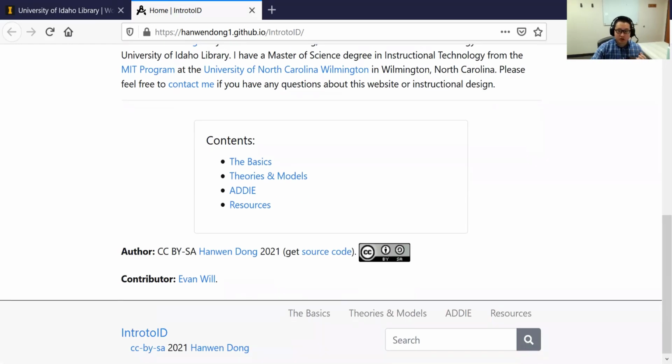Today, we'll be talking about instructional design. First, we will discuss what instructional design is, a brief history of the field, and what exactly instructional designers do. Then we will talk about the different theories, including the learning theories, as well as the instructional design models. Then we'll spend a lot of time on ADDIE. ADDIE is a generic framework for any instructional design process. It is an acronym that stands for Analysis, Design, Development, Implementation, and Evaluation, which is really the core of all instructional design processes.